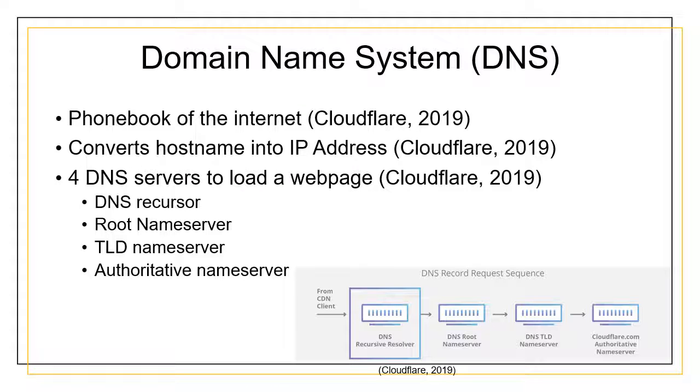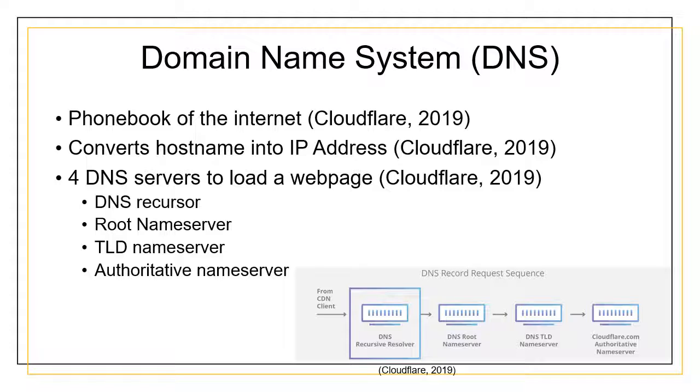Now we will talk about DNS, or Domain Name System. A domain name system is essentially the phone book of the internet. If somebody wanted to call Domino's to place an order for pizza, it's not enough for them to just know the name of the pizza place. They must convert that into something that the phone can understand in order to place the call. So a person would look up a phone number for Domino's and enter the number that is associated with Domino's into their phone to place this order.